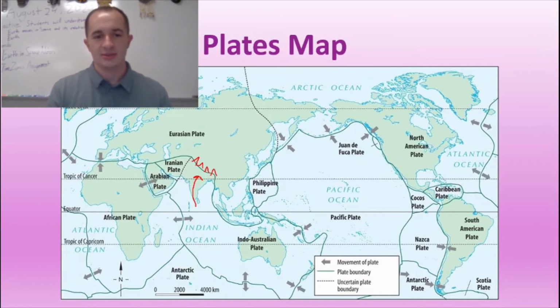So that is our explanation for the Himalayas, because as they form, you get one plate that will push and come over the other, and that will form a mountain, or they will push up towards each other and form a mountain that way. So we can see that also in South America. In the bottom right corner, we have the Nazca plate and the South American plate, and we can see that those two push towards each other.